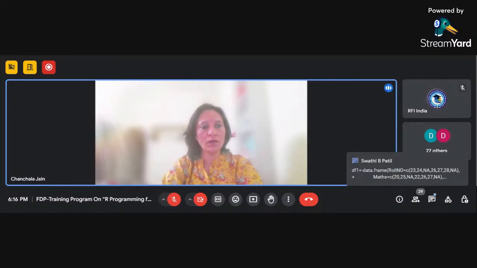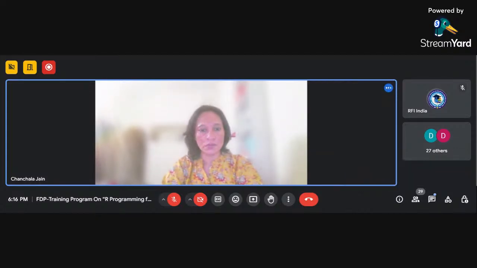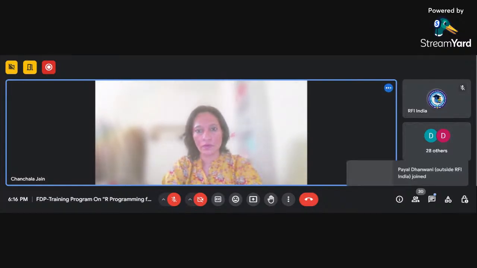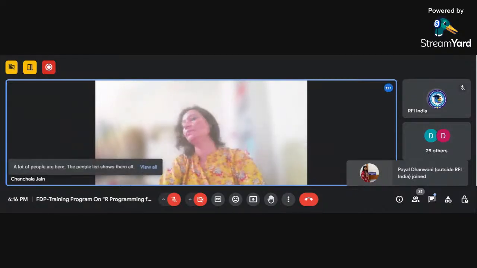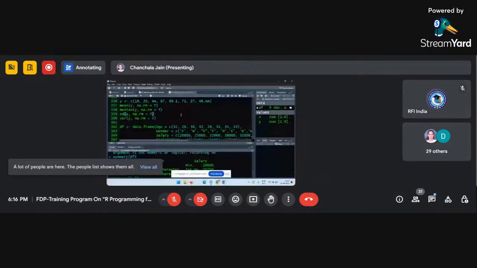Now I think I have missed one thing, that is about the missing value, and then we will come to the user defined function. So I need to share my screen first. I shared my screen. I hope it is visible to everyone.